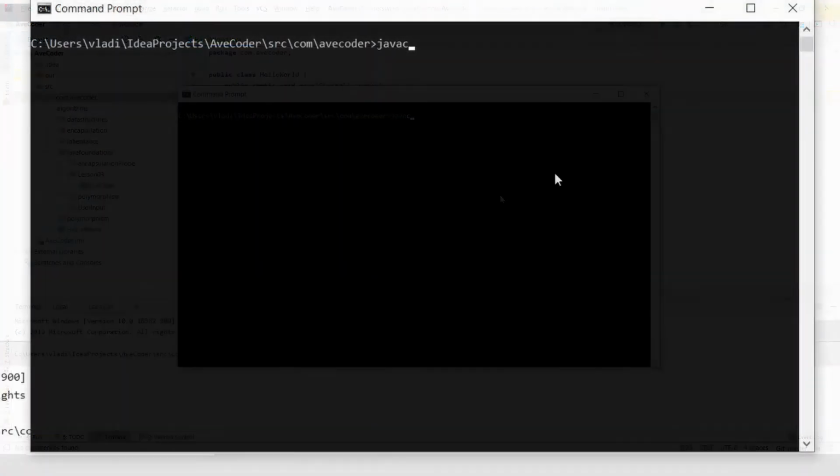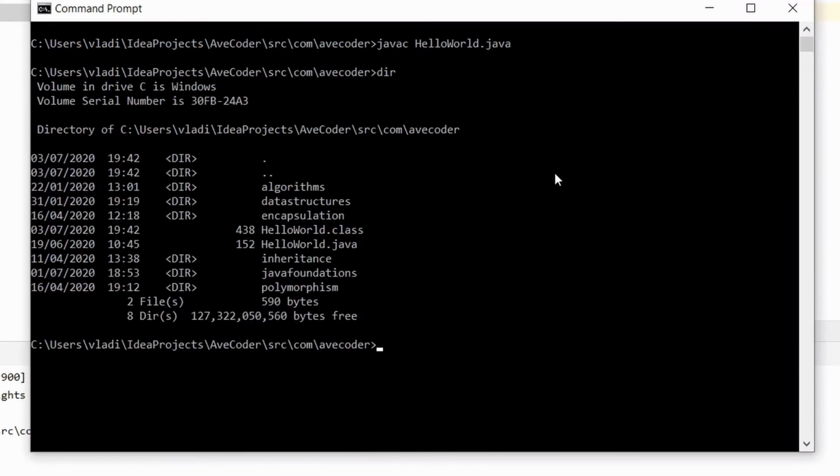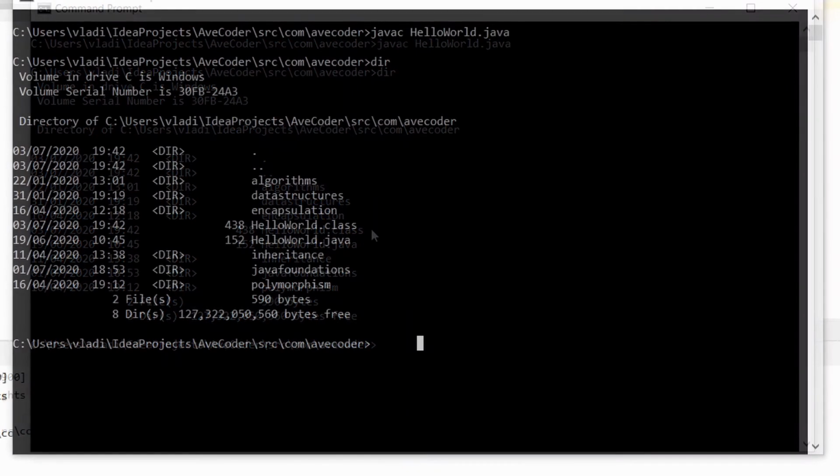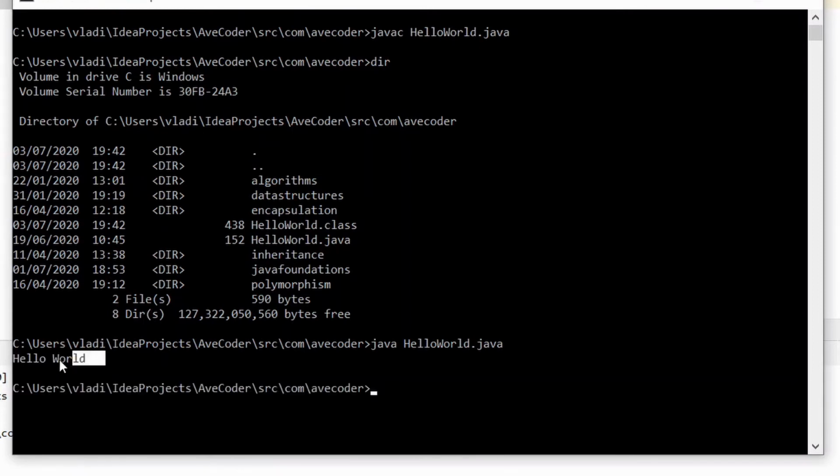Since the Java program, as you remember, works from the inside of JVM, what we need to do first is compile it, and to do so we type javac and the name of the file with extension .java. So the full command looks like this: javac HelloWorld.java, where HelloWorld is the name of the file containing the main method. And please note that Java is a case sensitive language, that is sensitive to whether we input lowercase or uppercase letters.